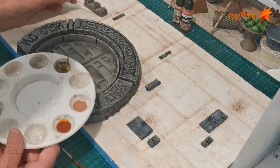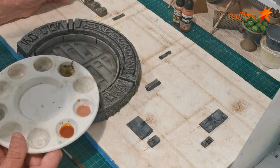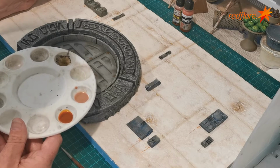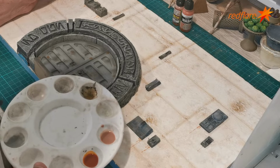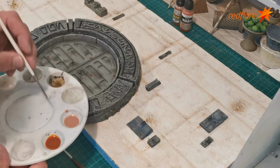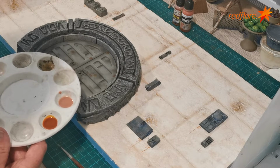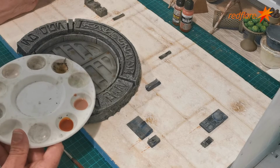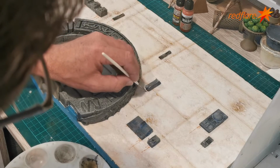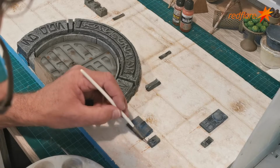See, I don't know if you can see this. Detail underneath, really. It's subtle. Not a lot of detail on here. Show that there's some sort of weathering going on. I'm going to do underneath this. So put some detail underneath. In fact, I'm going to come over here and put it underneath here. And just apply it, let it dry.